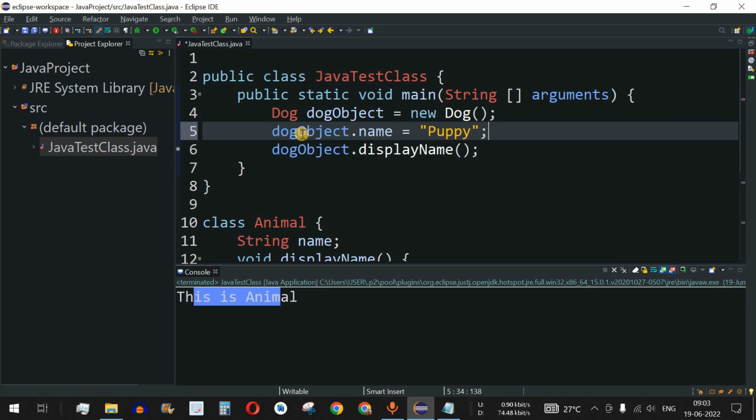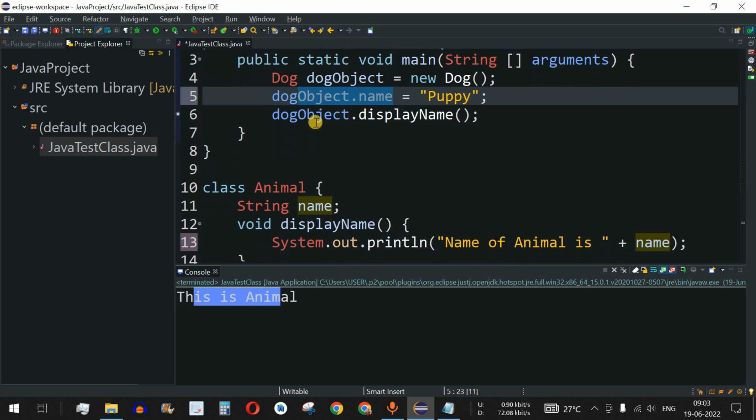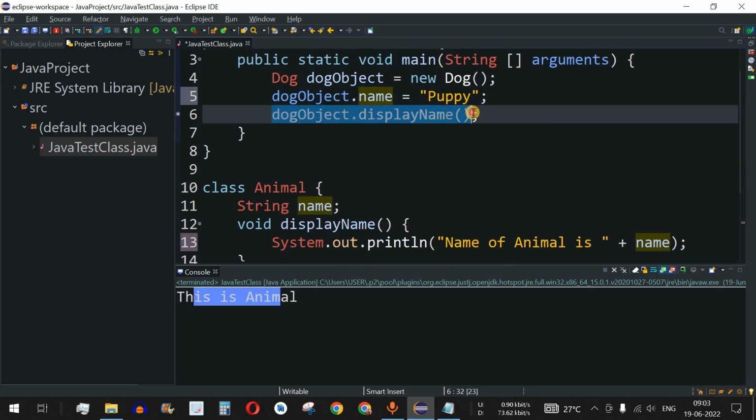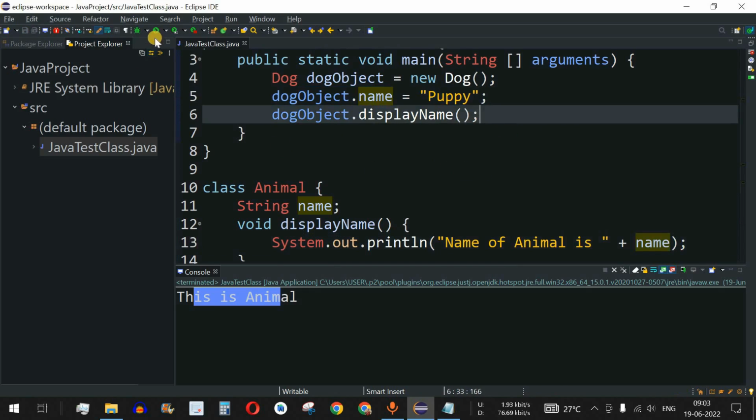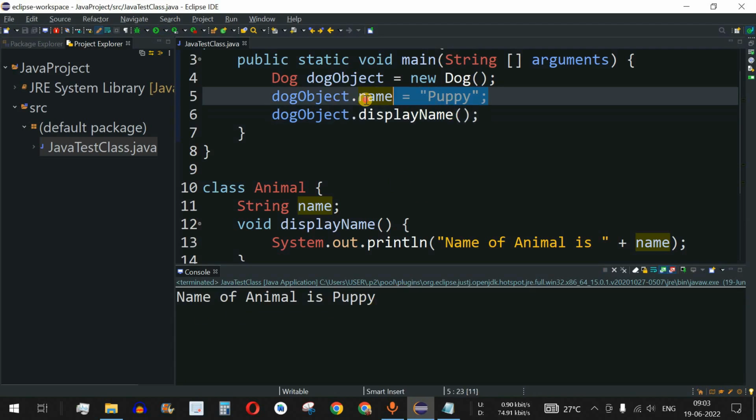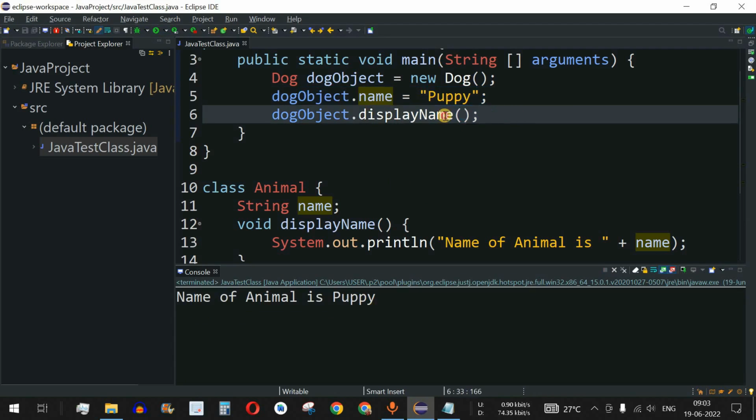So guys, over here we are trying to set the name variable, and then using the dog object dot display name, we are going to print this statement along with the name variable. So I'll just save this file and try running this code. As we can see, name of animal is puppy. So we are assigning the name as well as accessing the name using the display name method.